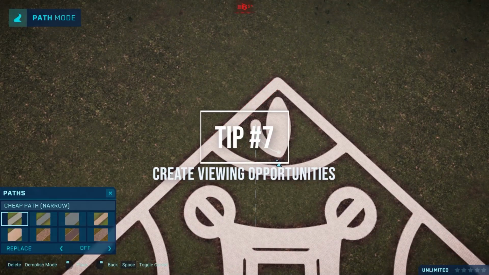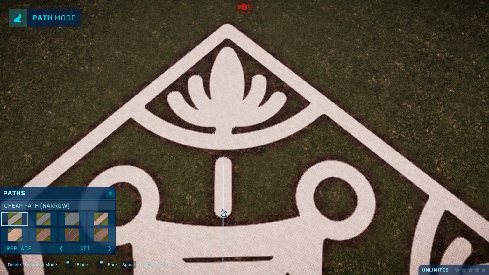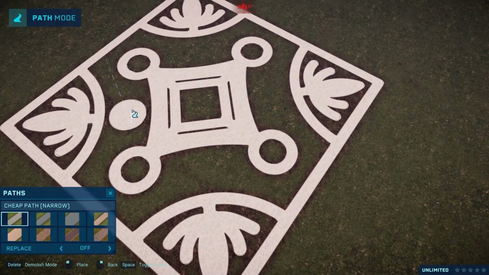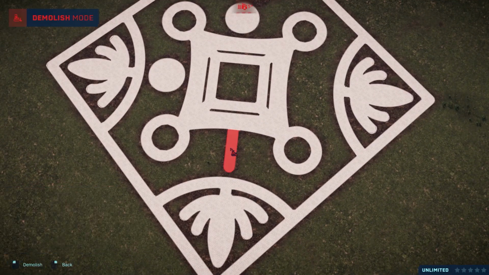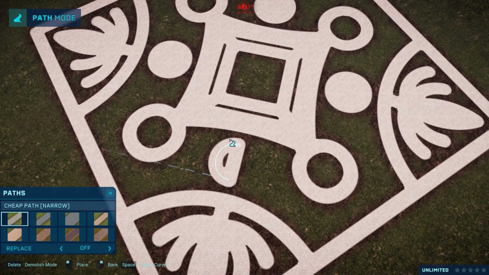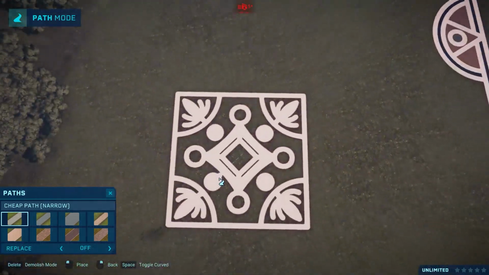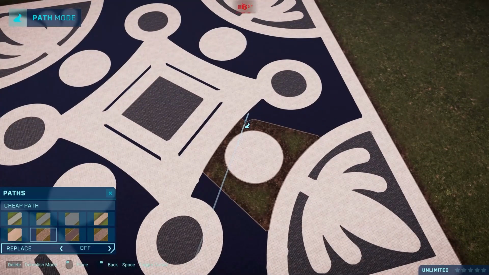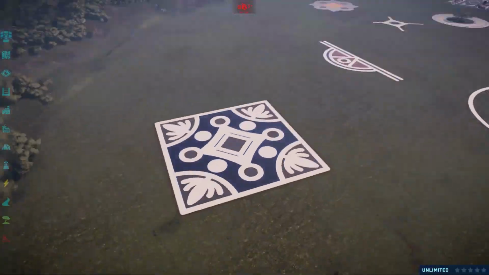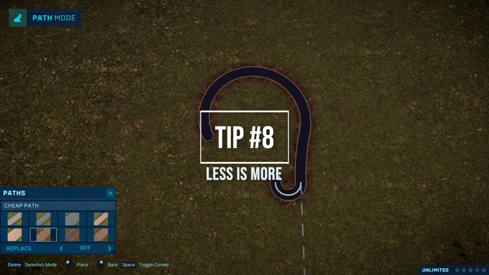Number 7, even though guests can't appreciate your fine work because they're stupid, for the realism of your park, it really helps to give your guests the opportunity to see your path art from an elevated perspective. In a real park, people would want to see these elaborate designs. So run a monorail by it, place your arrival helipad right by it, place a Jurassic World hotel in a way that the balcony gives a view of the path art, or maybe build a viewing platform on top of a hill.